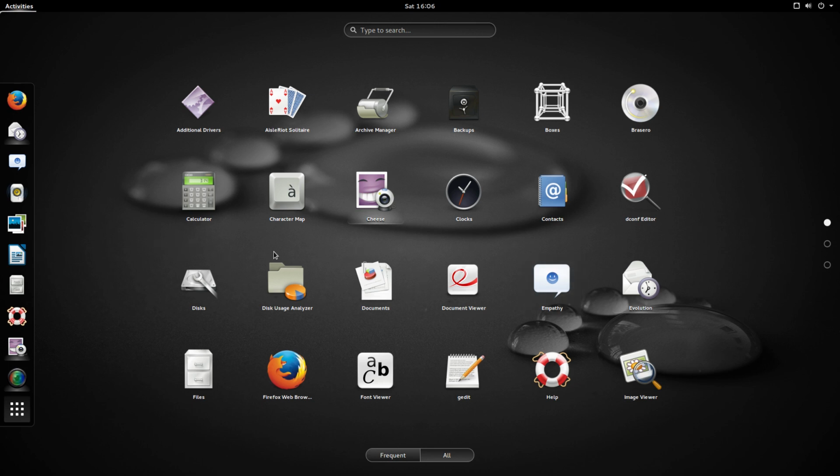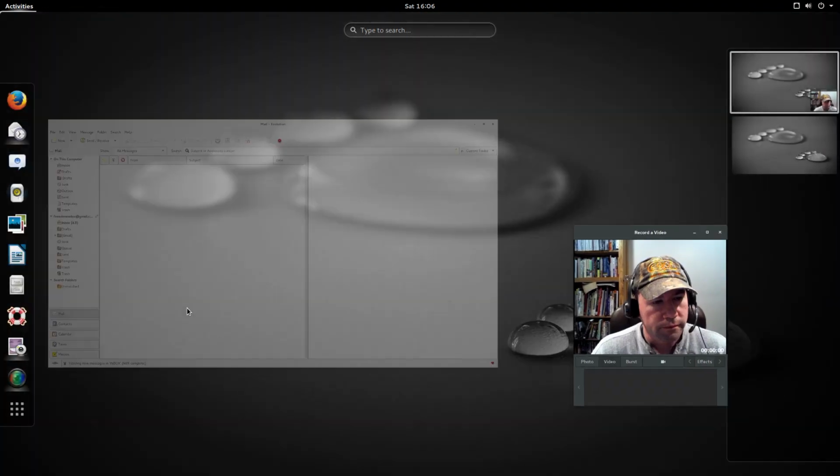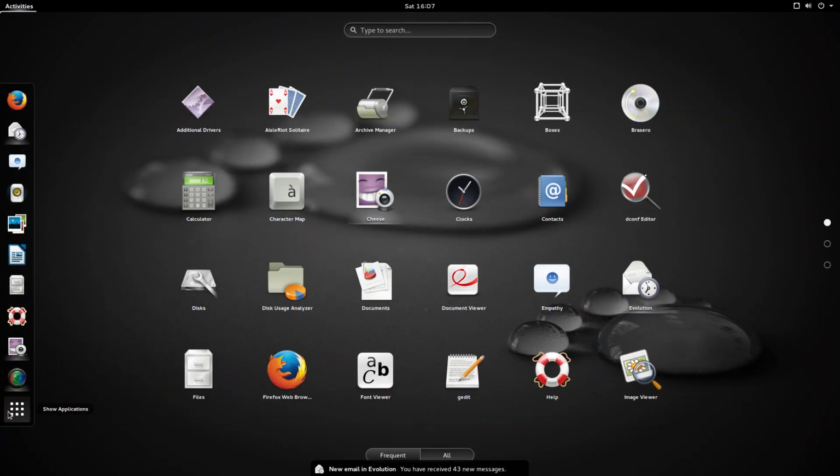Let's see, we got our calculator, character map. Cheese is the default webcam viewer, and let me close this up here. That's what I've got going on right down here. It's a basic application, easy to use, not a whole lot of frills, but not something they really need a lot of frills with either.